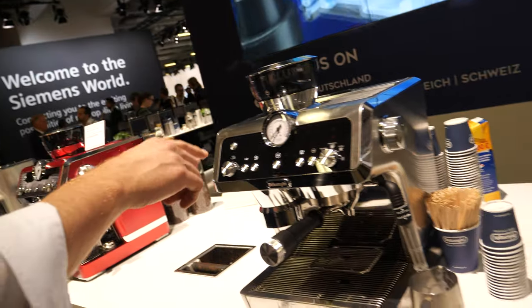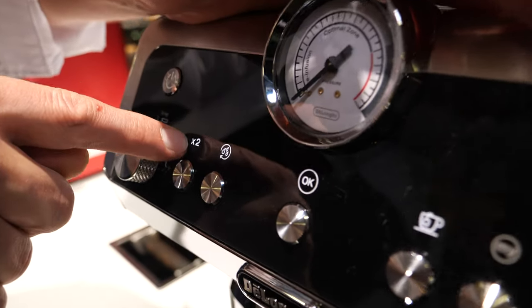So you put it there and then you put a cup? Yeah, we need a cup. We can choose here all the fun things. We have the two or one.